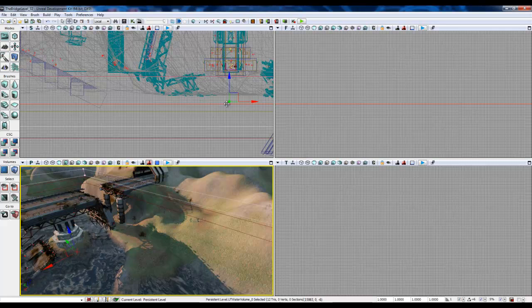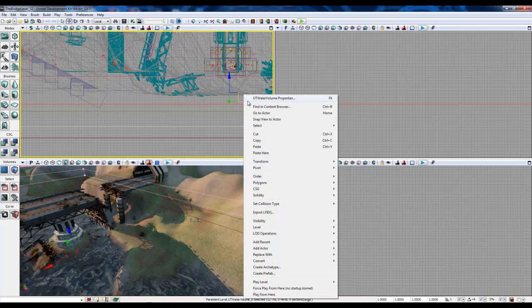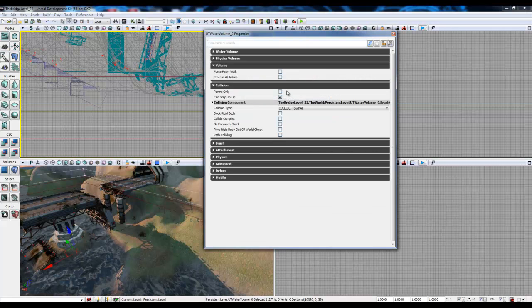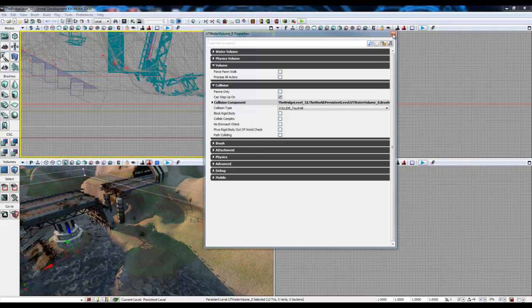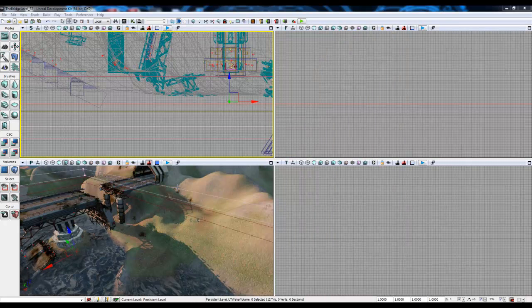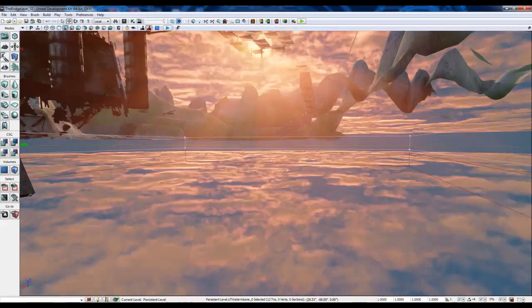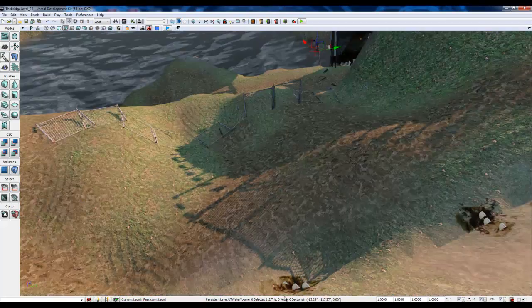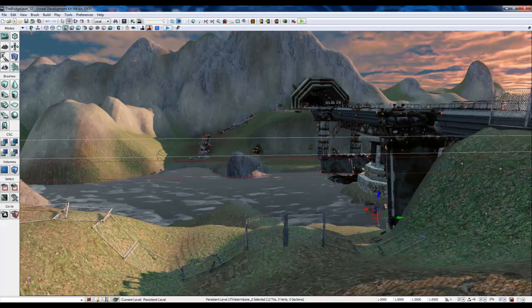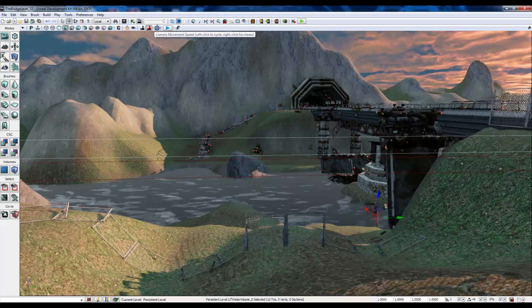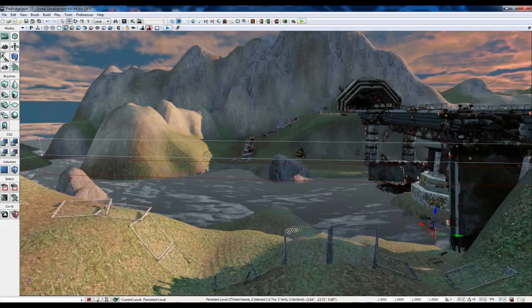And with our water volume selected, I'm going to right click on that volume, go to the properties. You know what, we're going to have to add a post-process volume in here, and I'll show you why. Oh, now I got things moving really fast. Let me change the speed here.